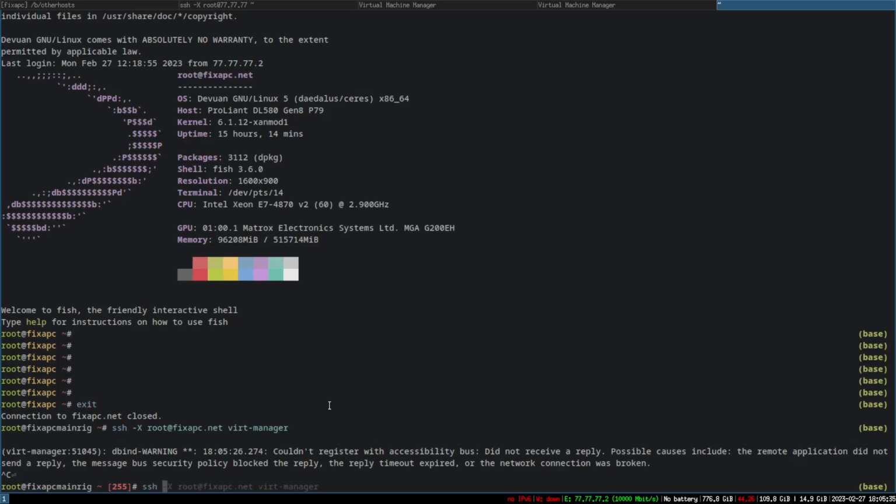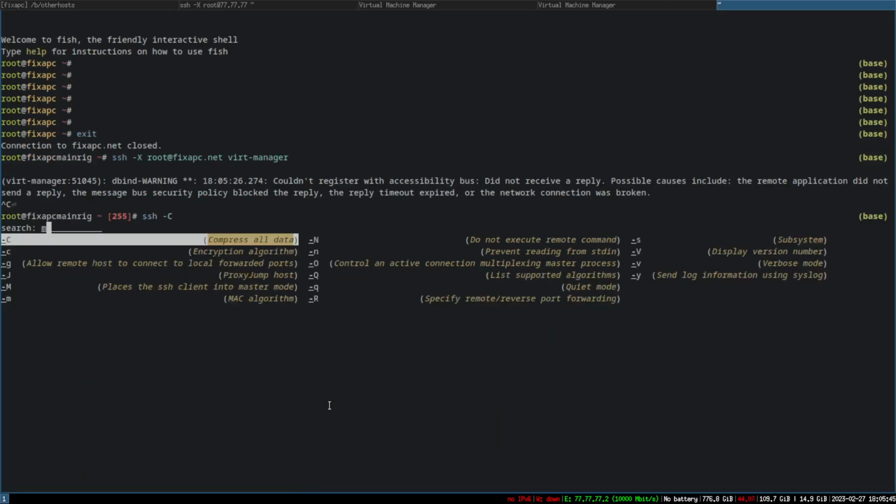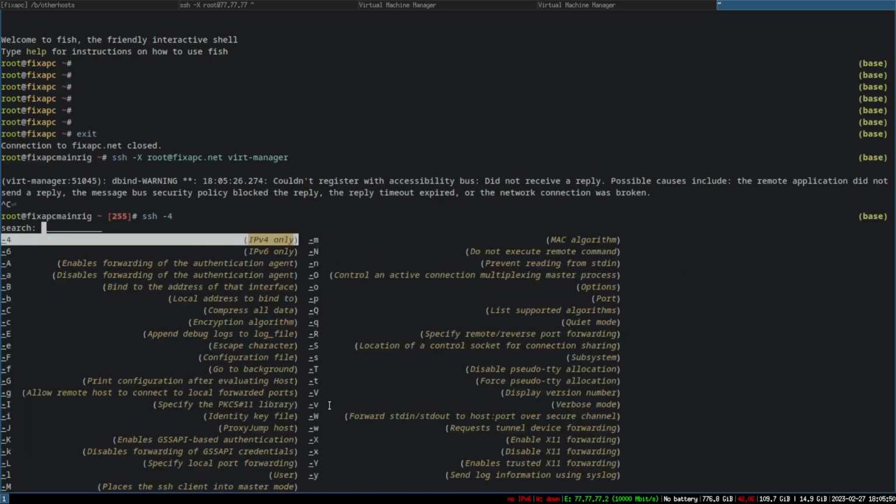Another one is the ssh -M. Let me see if I can get you the description. Okay, place the SSH into master mode. So master mode, it's like multipath connection. It allows simultaneous connections for faster connecting. So if you're sending multiple commands over SSH, it's going to go faster and work a little better.